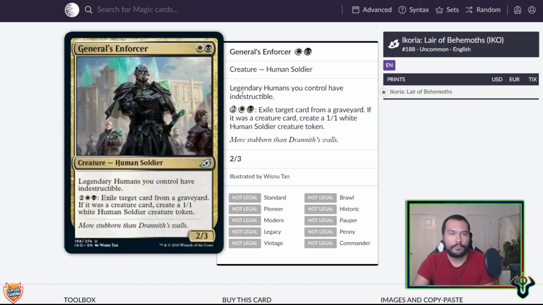General's Enforcer is a white-black 2/3 human soldier. Legendary humans you control have indestructible. So if you play this, followed up by your General Kudro, the only reason I remember that is someone mentioned, when the Lady Kudro got spoiled, someone said something about Lisa Kudro. I don't know who that is. I assume she's an actress, but that's the only reason I remember the dude's name. But yeah, so he's indestructible if you have him, which is pretty cool.